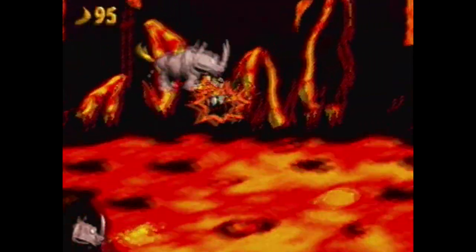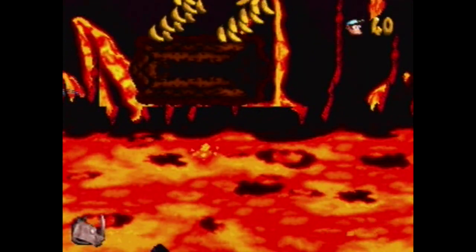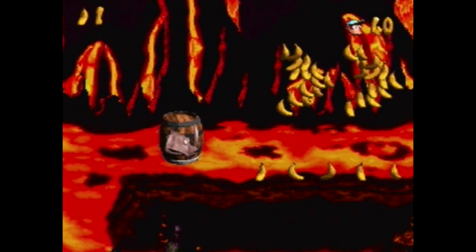I'm just trying to listen to the music. I think it is the typical music. So yeah, here we go. Interesting. I feel like we're just going to be doing all sorts of weird bounces and other shenanigans with Rambi. And there is a blue Zinger. No idea what that is supposed to be, but that is fascinating. It was just kind of descending downwards, and it didn't seem like we were able to interact with it.